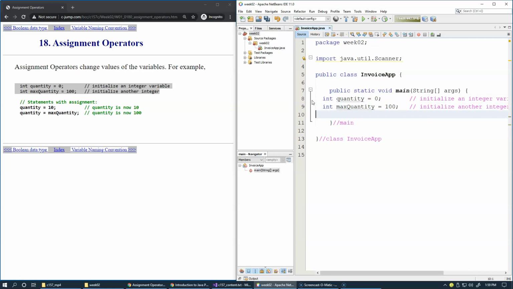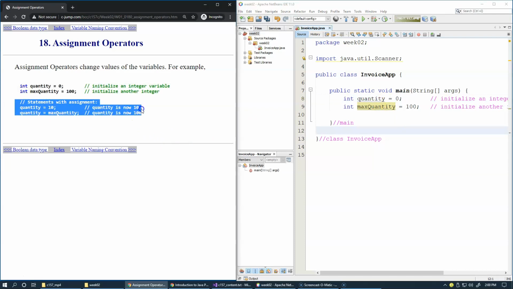When I paste this in, I often just use source format to bring it to the default white space indentation, and they begin to look quite nice. So here, this equal sign represents initial value assignment to the variable that is just being created. We call this an initializer. So it's a good idea to provide an initializer to your variables.